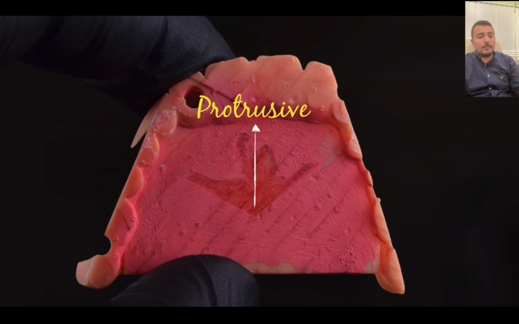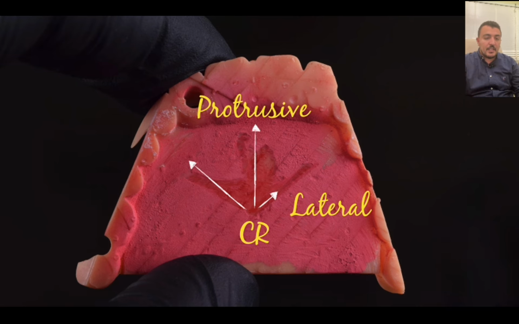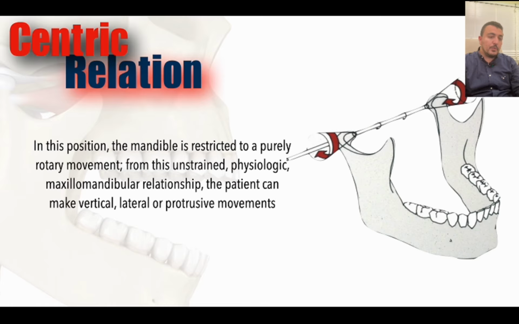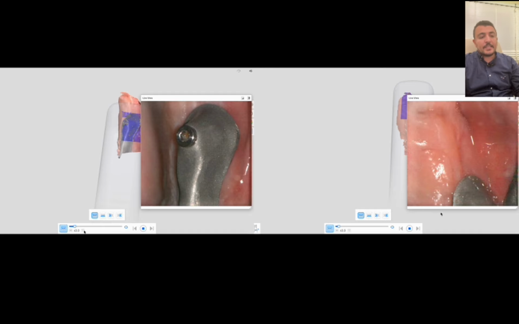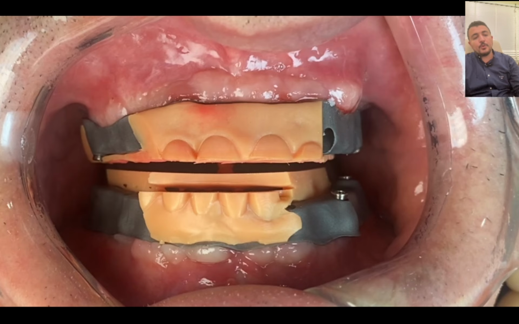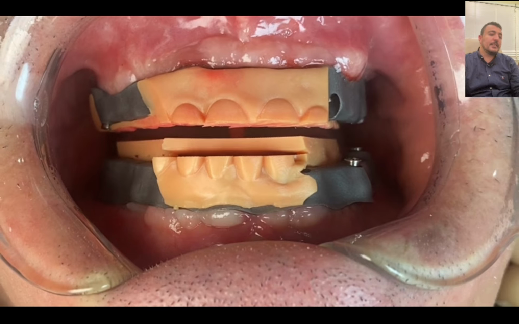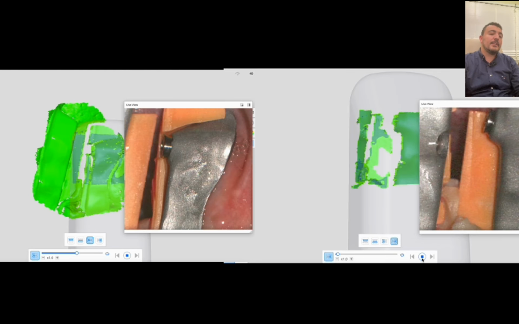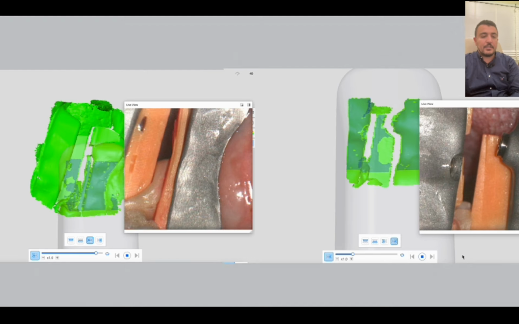This movement is a protrusive movement, and then lateral movement, and the apex is the centric relation, which is the repeatable reference position. So we can scan the upper bar alone, scan the lower bar, and then deprogram the patient movement, and then we can record this relationship in the ideal vertical dimension and centric relation.